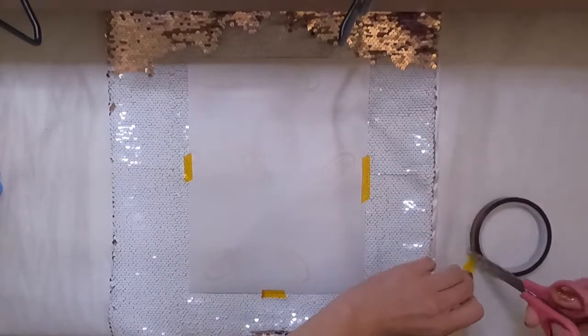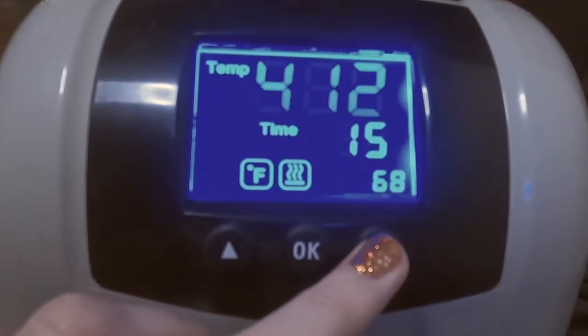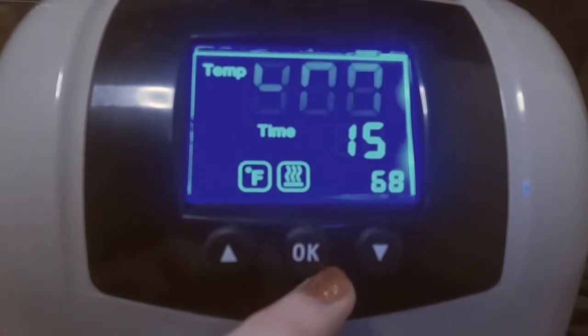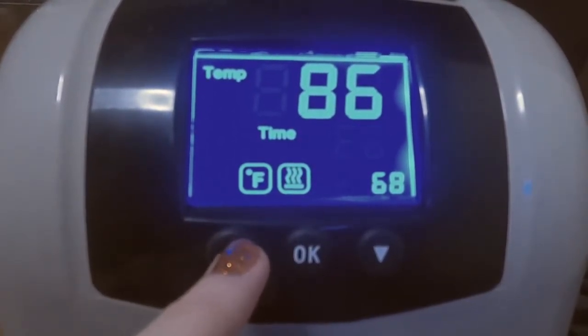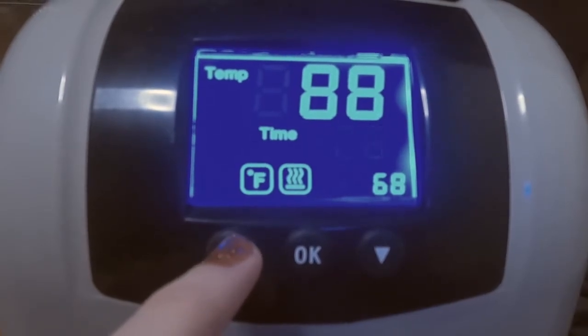Once you have that ready, it's time to make sure that you have your heat press set up. You're going to want to set it to 400 degrees Fahrenheit and have the timer set to 50 seconds. Once that's to temperature, you want to make sure you have your sequin pillow sequin side up with your design print side down taped on top of it, and place a Teflon sheet or non-stick sheet over top of that before pressing it for 50 seconds.